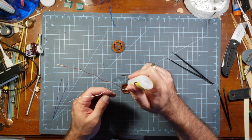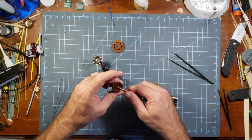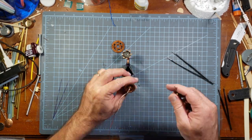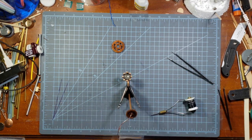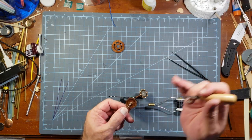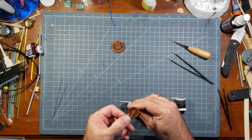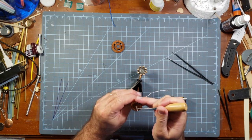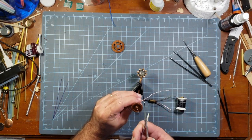And what I'm doing, I don't know why I did this, I was going to wrap it with this string just to make it look like it's a covered cord, but it took so much to do so little, and so I just scrapped that idea. It was a waste of time. But anyway, here I am just gluing it into place.